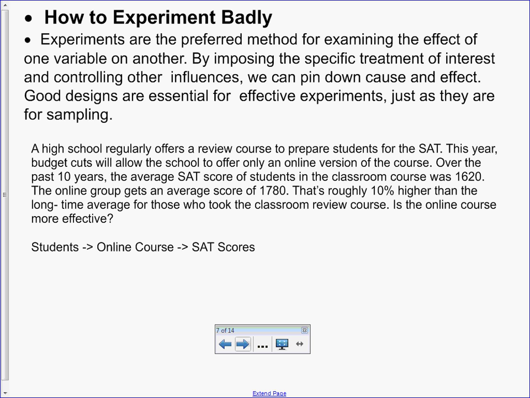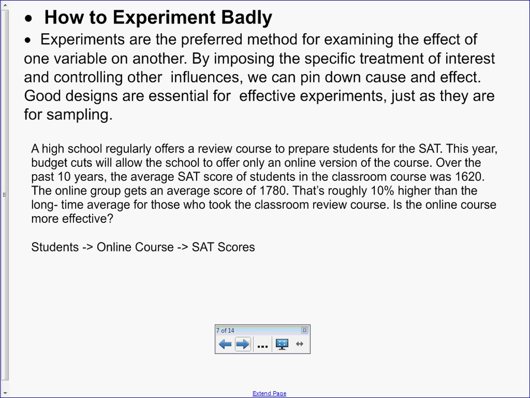So, good design is essential. Good design is essential. So here's an example of bad design. A high school course regularly offers a review course to prepare students for the SAT. This year, budget cuts will allow the school to only offer an online version of the course. Over the past 10 years, the average SAT score of students in the classroom course was 1620. The online group gets an average of 1780. And that's roughly about 10% higher. So is the online course more effective?